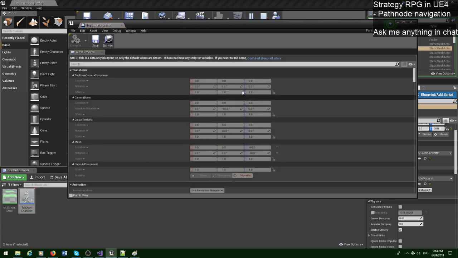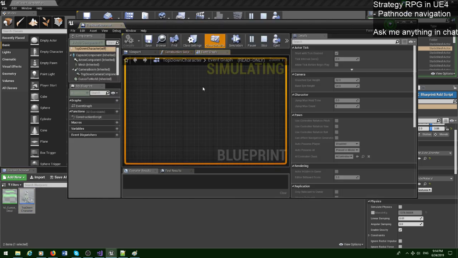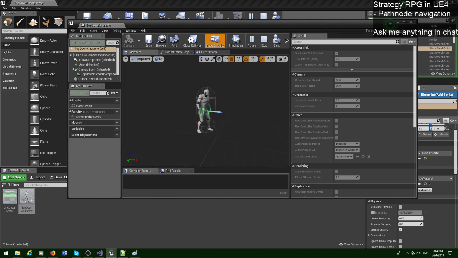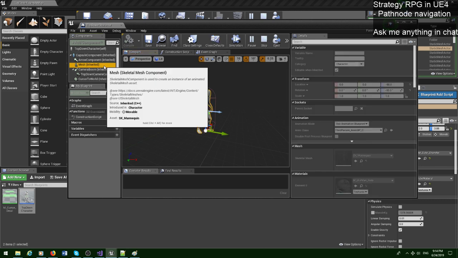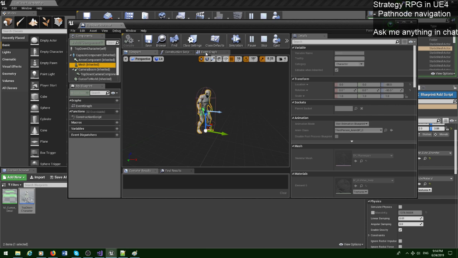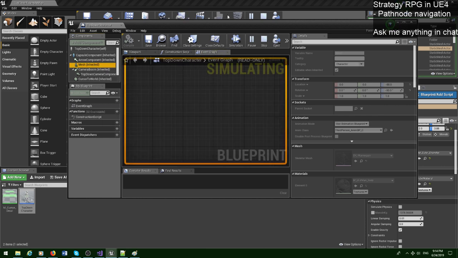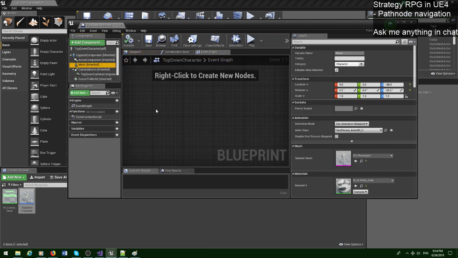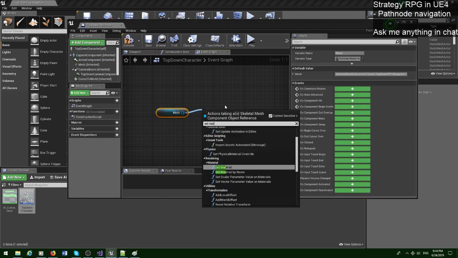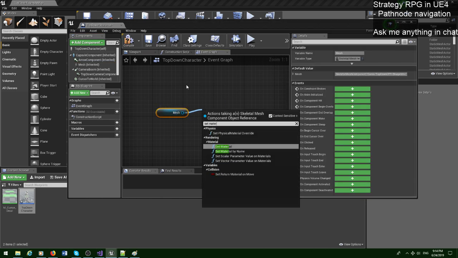I'm not insane. Open full blueprint editor. There we go. Viewport. Okay. And mesh. This is what I want. This is a mesh component. Right, but I'm not wrong, am I? Yeah, okay, I'm not insane.